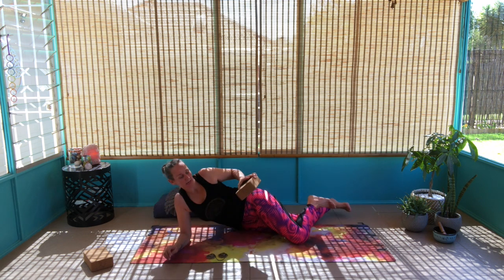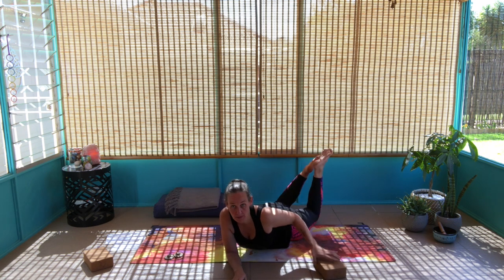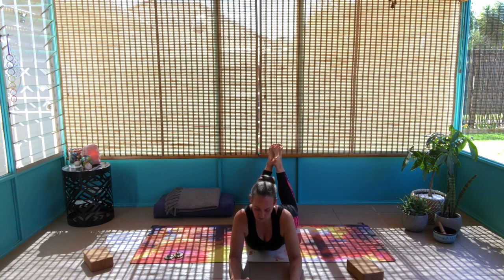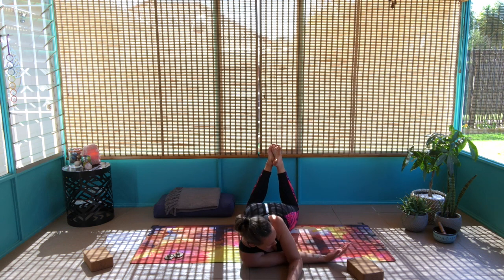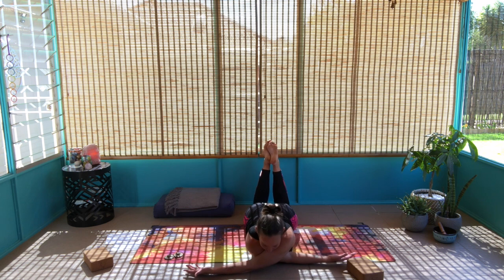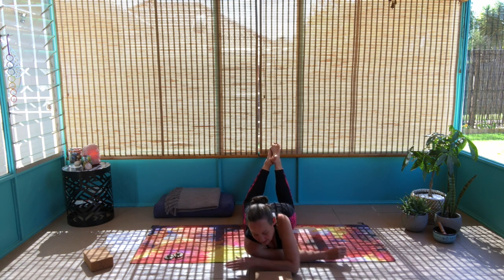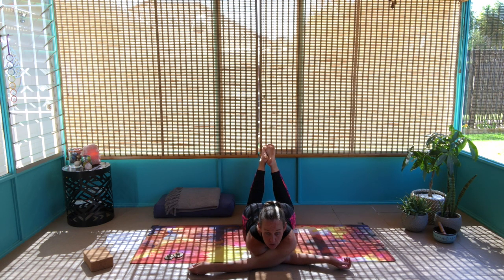So I'll show you the shape once more from the front view. This time my legs will be up because I don't have much space. But coming into it from Sphinx, threading right hand underneath left elbow, and then threading left hand across. So arms are crossed over, make a bit of space for the upper chest, and then you can rest forehead. Be here for 3 minutes.